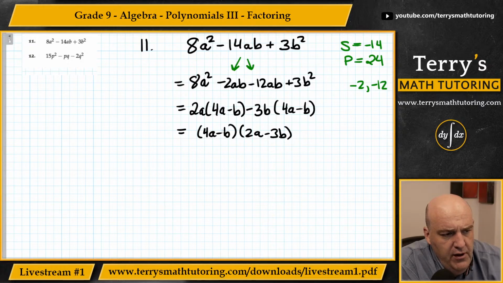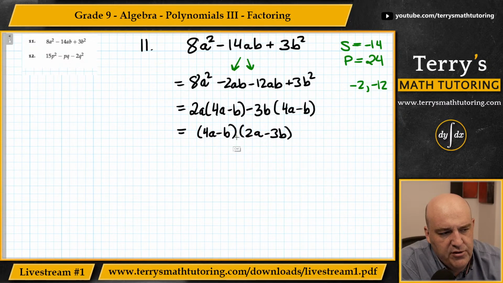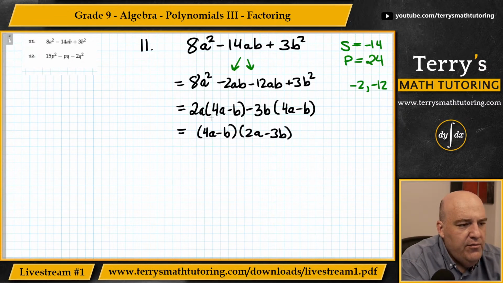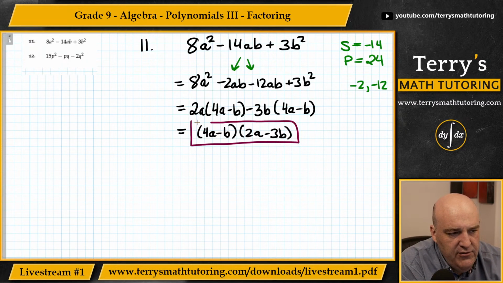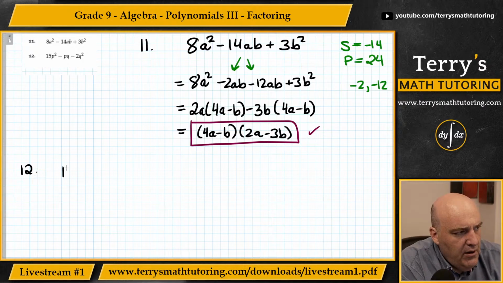You know, if your answer has these factors in the other order, like maybe you have 2a minus 3b in here and 4a minus b, maybe if you write these in the opposite order, it comes up like that. I can't remember. But either way, if your answer is like this, that's fine. Because remember, order of multiplication doesn't matter. So as long as you get these two factors, that's great. That's your answer. The order doesn't matter. All right, one more of these kind, and then we'll move on.